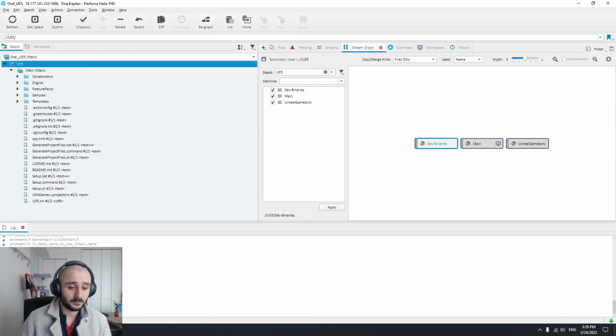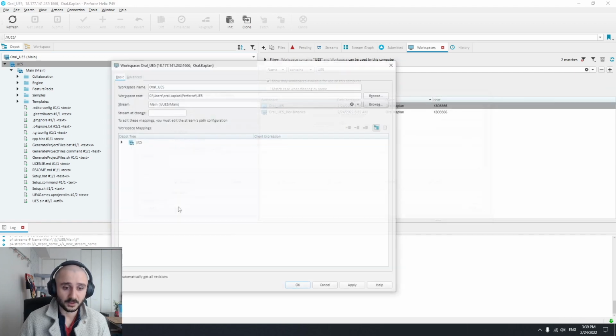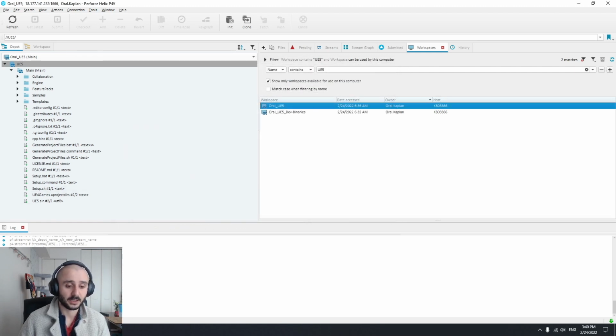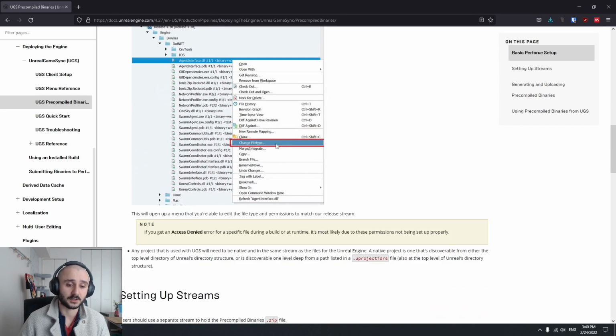So if you set up your workspace like we did in the previous tutorials, like here for example, in the advanced section, if allwrite is already selected, you're good. Everything is left writable, and you can just skip that step. But for those of you who did not, you might want to set up a new one, or if you're getting an error, you can specifically make that writable as it says here. You just right click on it, change file type, and make it writable there.